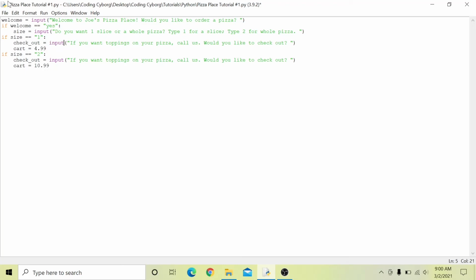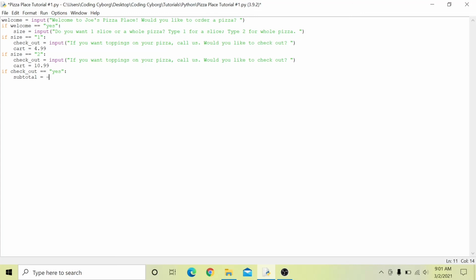Now let's continue. So now we're going to say if checkout equal to yes, then print subtotal equals input.